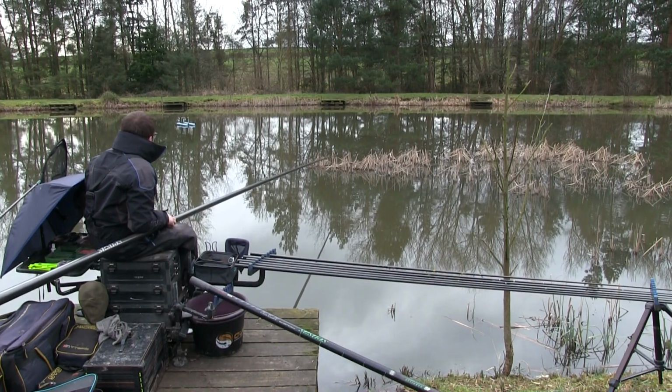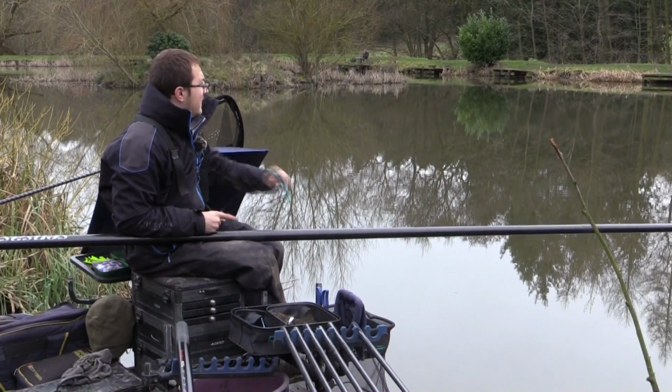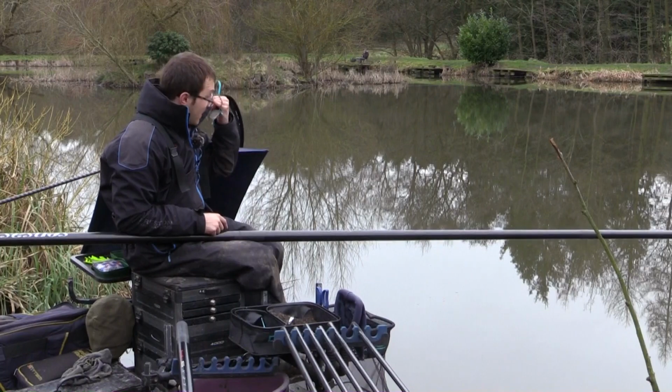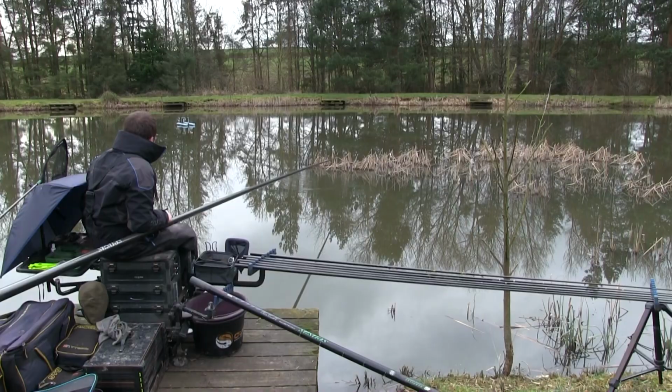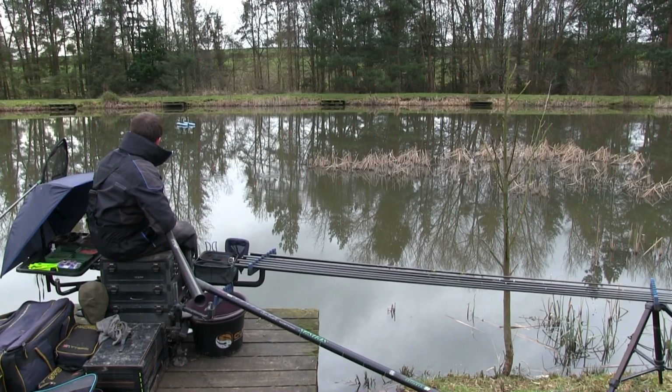But considering how quickly I'm getting the bites, I'm going to up the feed a little bit. That was an indication on the drop again. So I'm going to start loose feeding, instead of 10s and 15s, about 20 maggots or so every time. There's another bite and another fish on.